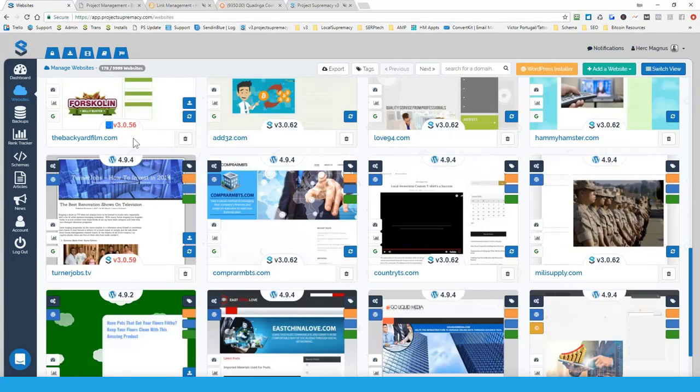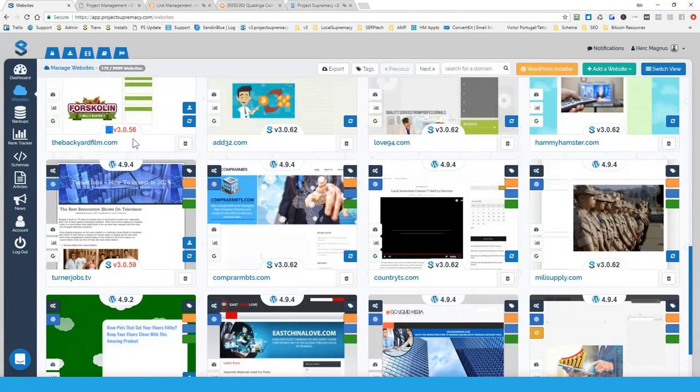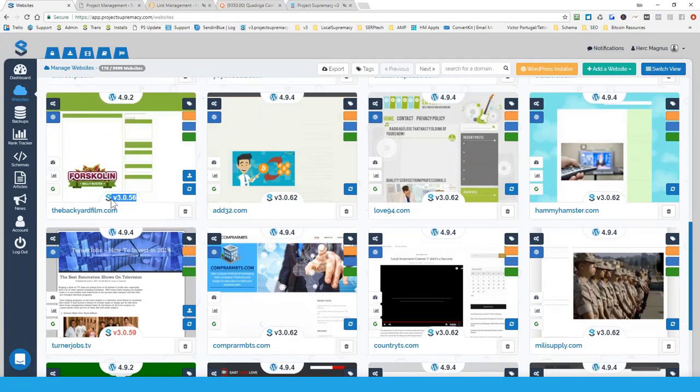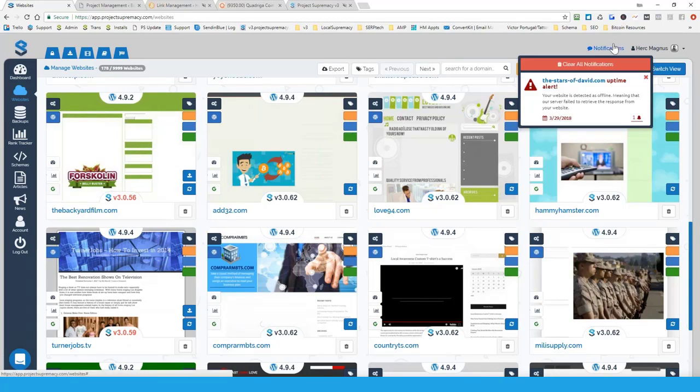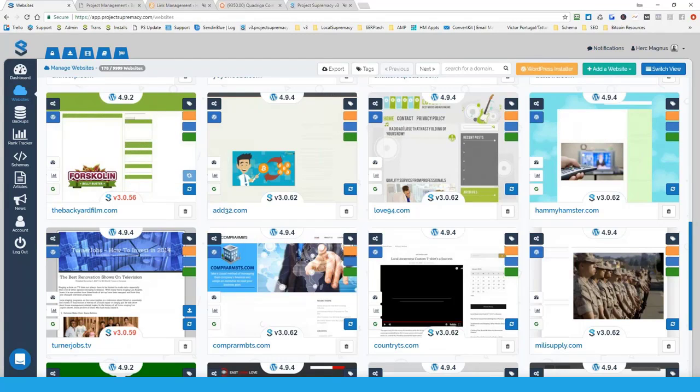If for any reason the plugin's not updated, and sometimes it happens, guys, because when you have websites, there's literally millions of plugins, there's millions of themes, there's millions of hosting environments. Not everything is gonna work 100% all the time. We do our best to make it work that way, but we can't control everyone else. We can only control ourselves and build in fail safes for ourselves. If something doesn't update for whatever reason, go to your host, check out what's going on. We'll notify you up here of what's going on, but then you could just click this button and it'll manually update. Okay, so we have manuals, we have autos.